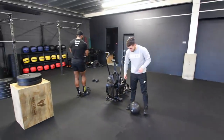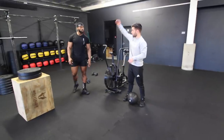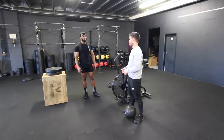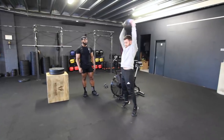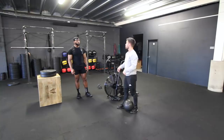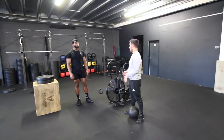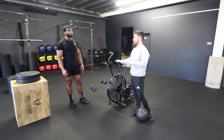So all we're going to do, real simple movement, one that you've done before. You're going to take the ball from the floor, you're going to lock it out overhead, and then the goal is to slam the ball as hard into the floor as possible. You're trying to put a hole in the floor, okay? We can control on the way up, and on the way down, big power, big noise, I want five reps. And you can take a few seconds in between each one, but focus on the massive output with each one. After that, you're then on the bike for a 20 second max effort, 100% sprint.